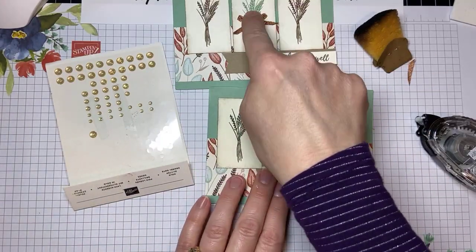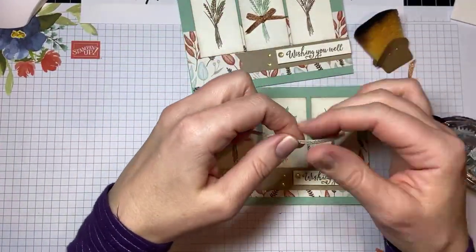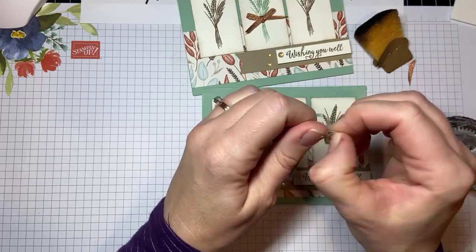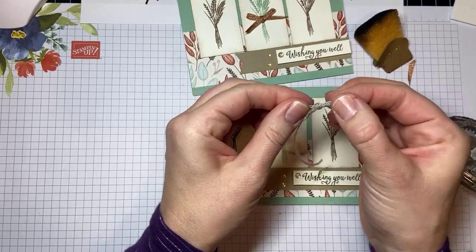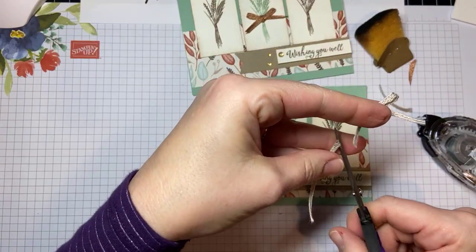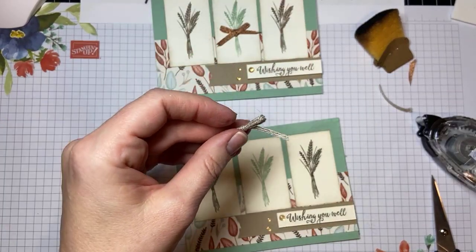And then last but not least, you see there's a bow. So I ran out of that copper ribbon. So instead, I'm going to use this braided linen trim that we have because it will work just as nicely. So we'll see how easy this works as a bow compared to that other stuff. The copper stuff really is kind of hard to work with. This stuff is much nicer. See how easy that was? Okay, fix my bow the way I want. Cut my edges here. Then I'm going to use my glue dots. Where did they go? Here they are.